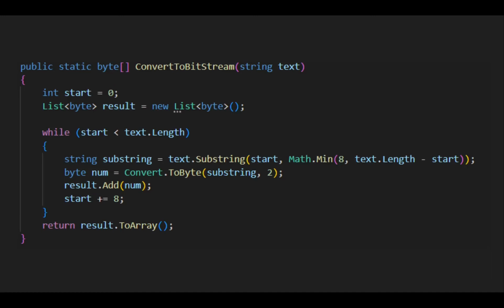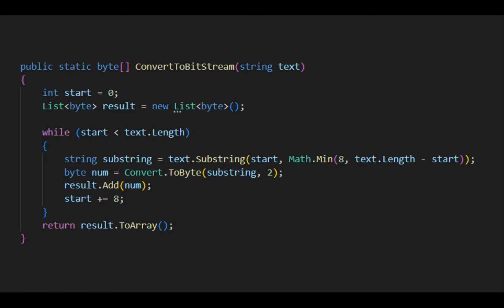But in order to fully have a compressed string, we first need to convert it to a bit stream. If we're going to send this over a network or anything, we're going to need to convert from the encoded string into an actual bit stream that we can use. We can do this by creating a byte array, by going through the encoded string that we created earlier.